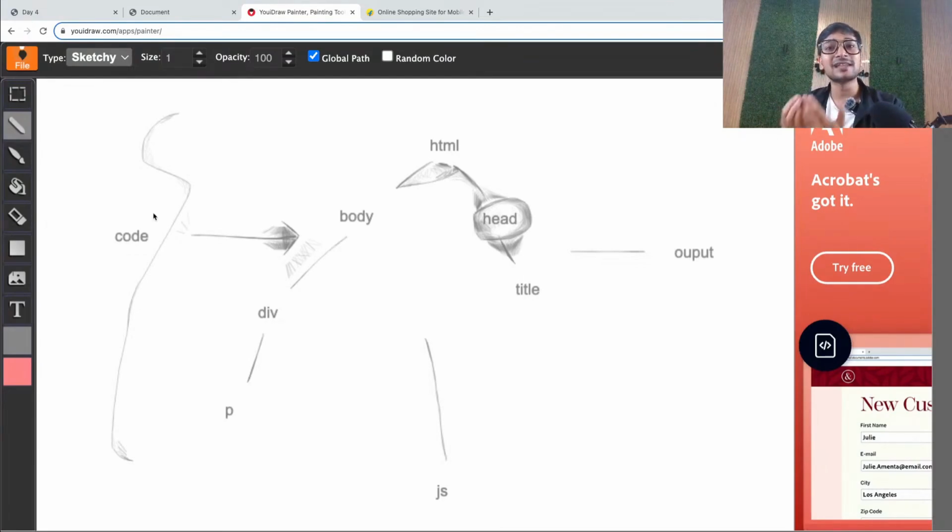So guys, that's why JavaScript is considered a DOM manipulation language, and initially JavaScript was created for this only. Now it is much more than that. I think I also explained this on the first day, right? So that's why JavaScript was created. And now we're going to learn how to use JavaScript to manipulate this tree, and that's what we call DOM manipulation.